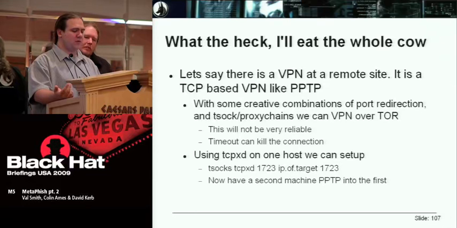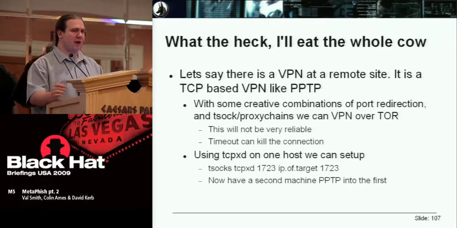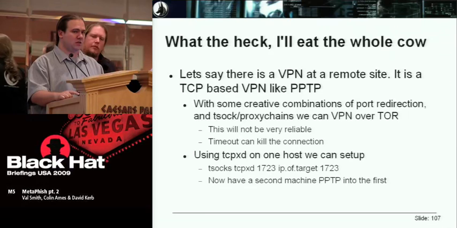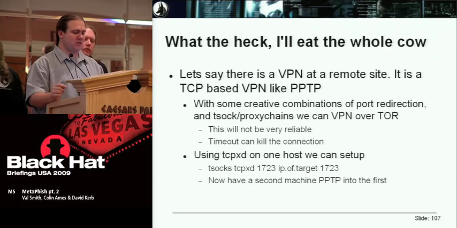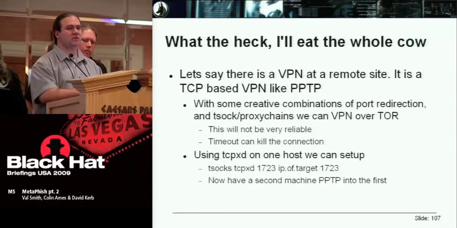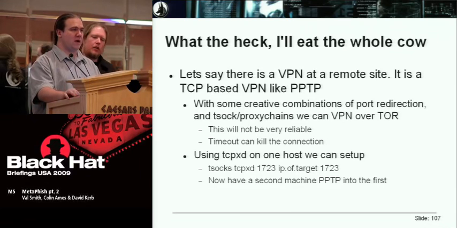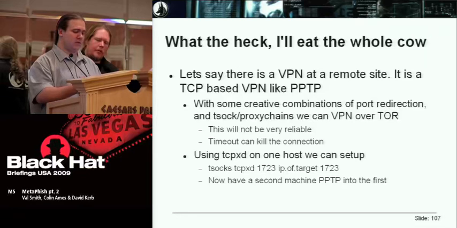So what you end up doing here is tsocks, Tor socks, all the proxy chains, they hook all the outgoing connections, but not the incoming connections. So you can use a port redirector like I use TCP-XD, which will go ahead and take the incoming port 1723 in this case and send it right back out over Tor to whatever 1723, wherever I tell it to go, whatever the IP address is. So what's nice about this is now you can run really odd applications that are a little harder to hook, like PPTP. So we were able to VPN in with a Windows box and just have it connect up to the VPN on the other side.